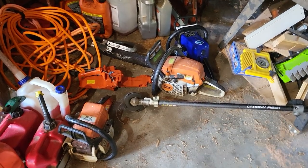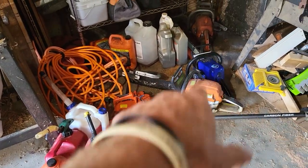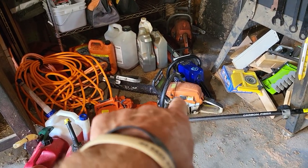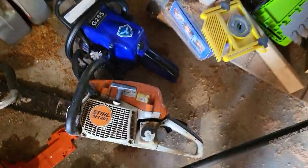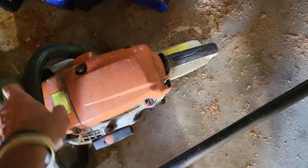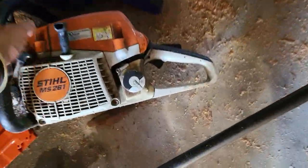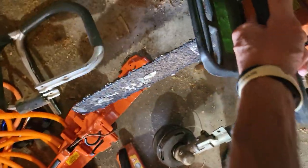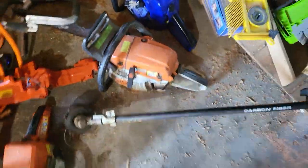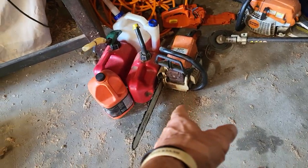Well, we got something a little different today. It's got a few saws on the floor to fix. This one, it's a 261, I think, is roached. That's without decompression. Oops, that one's roached. Look at the bar. Look at that. Talk about cooked. It's like, what's wrong with it? It's roached. This 25 I just went through right here, and it runs great.